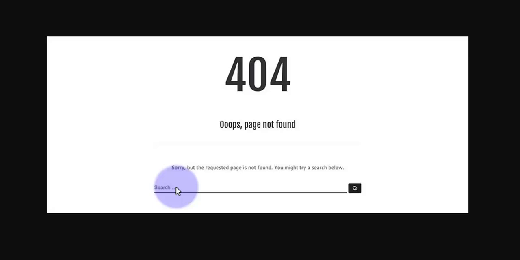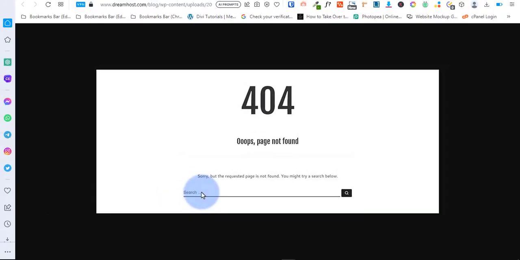Now, the number three thing that you also need to understand about why having a custom 404 error page is important is that it will reduce your bounce rate, because a well-designed 404 page can entice users to explore your site further, reducing the chances of them leaving immediately after encountering that error. Many people, when they see this, don't even know what to do, so they can leave your website, and that will increase your bounce rate, and that is what you have to avoid. You need to avoid having your bounce rate high.